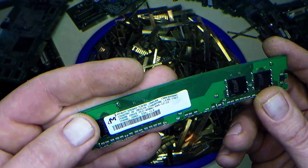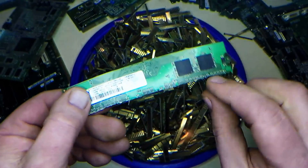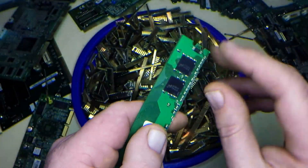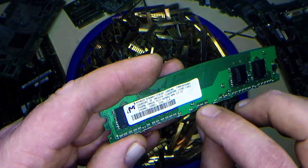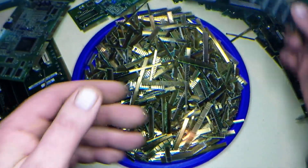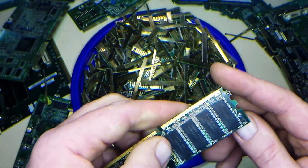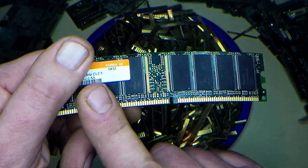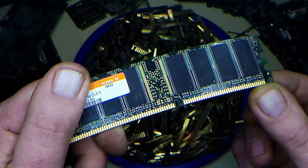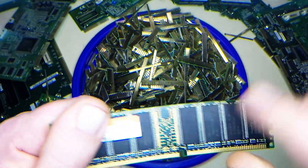At the end you've got this RAM stick with no gold fingers. It's got a few IC chips — these later model IC chips on this RAM don't really have much. But you've got little MLCCs and other things on your RAM. Obviously this kind of RAM has got a lot bigger IC chips, so I'll process these later. When I take off these IC chips there's a lot of gold dots and all that still on the board. So once the IC chips are off and the gold fingers have been taken off, I'll still process this board like a gold-plated board to get all the gold from inside there.